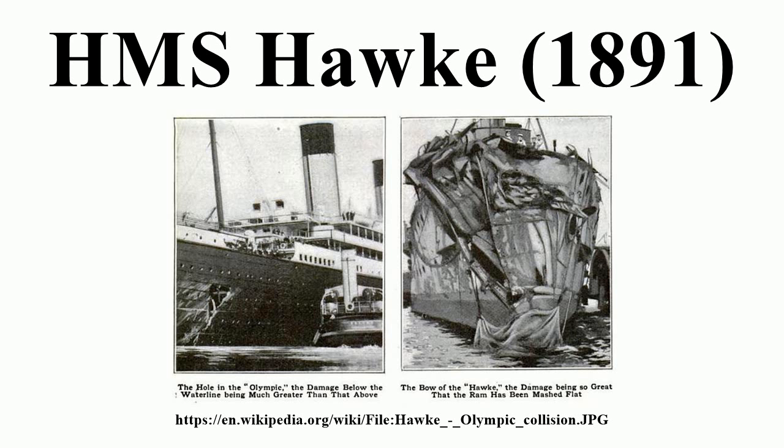Sinking. In February 1913, Hawke joined the training squadron based at Queenstown, Ireland, where she served along with most of the rest of the Edgar class. In August 1914, on the outbreak of the First World War, Hawke, together with the other Edgars from Queenstown, formed the 10th Cruiser Squadron, operating on blockade duties between the Shetland Islands and Norway. In October 1914, the 10th Cruiser Squadron was deployed further south in the North Sea as a part of efforts to stop German warships from attacking a troop convoy from Canada.